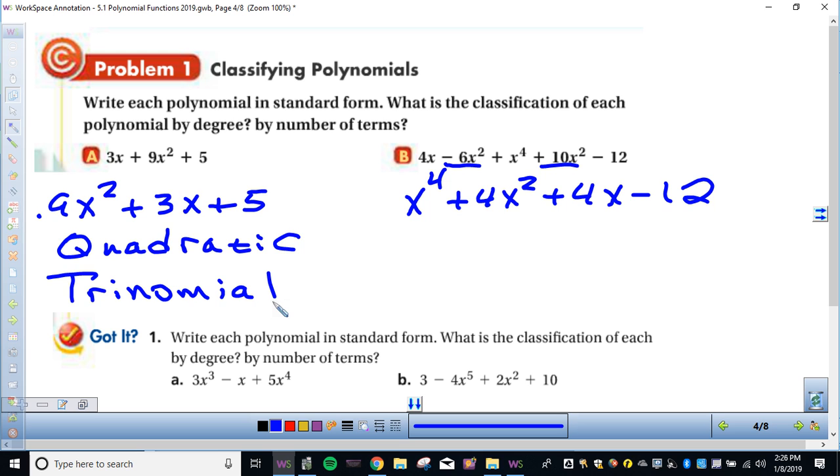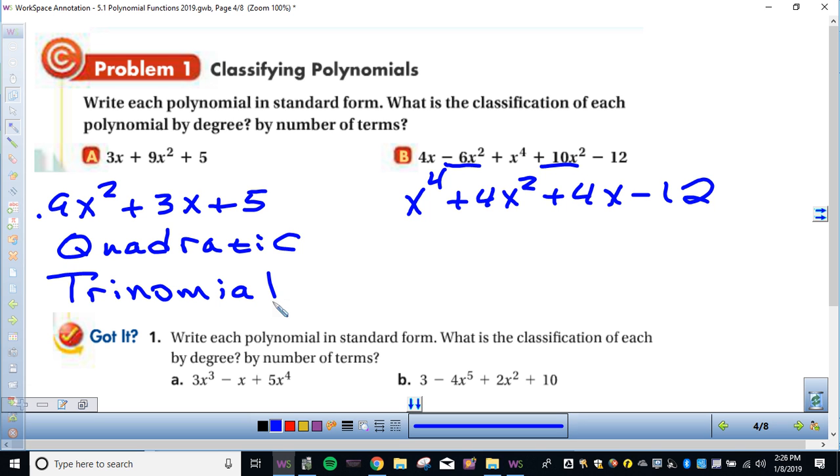So literally after this quiz and test, you won't have to write it down like this, but I will talk about it. I'll say, all right, we're going to talk about a quadratic trinomial now, and I expect you to know what that means, right? 3 terms, second degree is the highest degree. So you won't use it specifically as far as identification of it, but I'll use it in how I talk about the problems all the time.